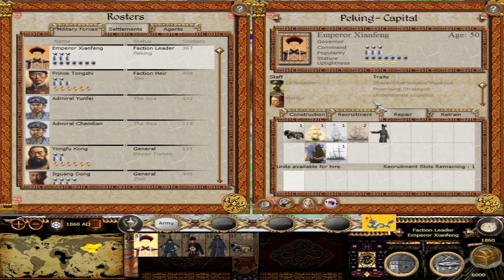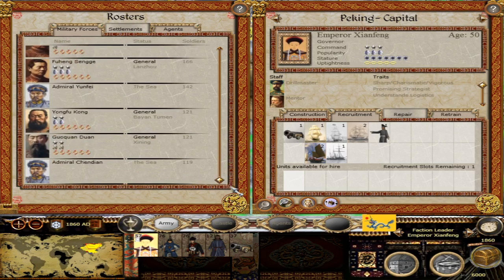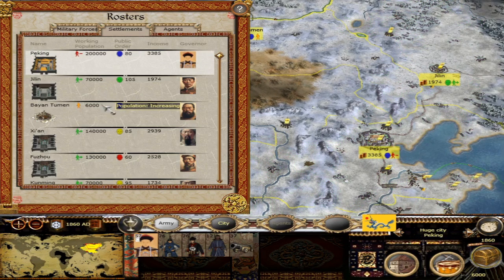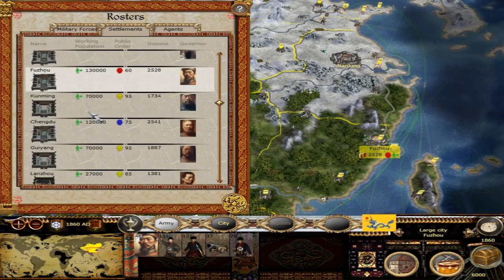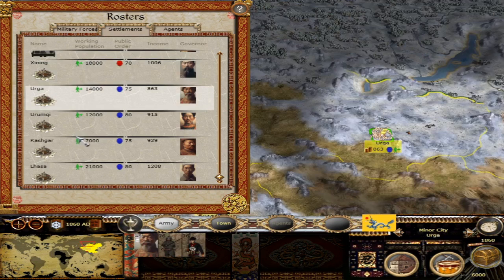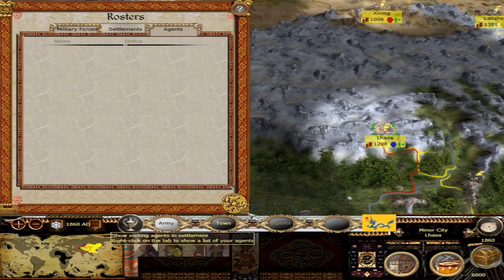So here you can make yourself an idea of what we got with an Asian king, for example, Prince Tongxi over here, and here we are going to find all of the military forces when playing with China. In terms of settlements, we're going to have plenty of them, so let's visit each of them. We have Peking. Here in agents, we see nothing.